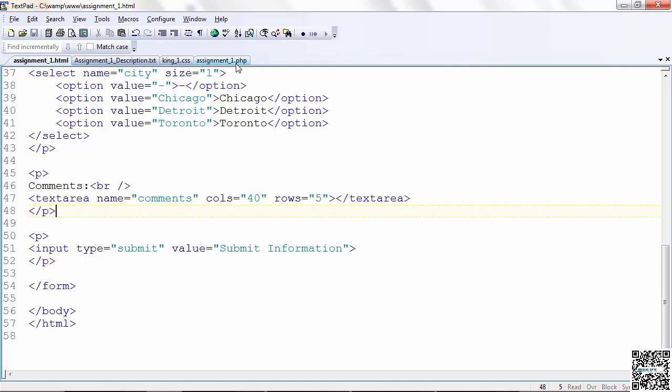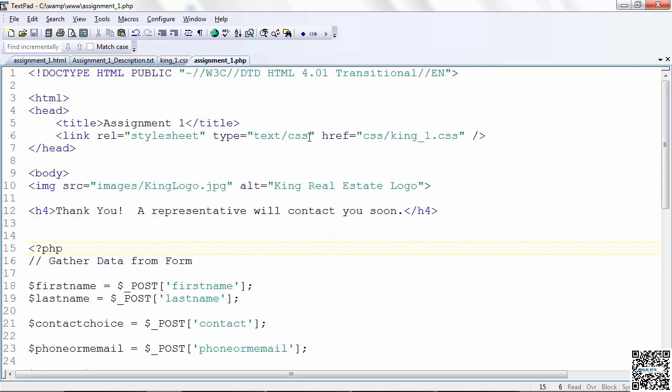So let's go look at the PHP code now. So again, I've got CSS file here, king_1.css, and the logo. The thing about PHP is it doesn't repeat these things automatically. We were on one HTML file, but then when we click the submit button, we call the PHP file, which is really just an HTML file that may have PHP code in it. So it's a whole brand new file. Now the top of it looks very much like it did in the HTML file, because we have to respecify the logo and the CSS. That's okay. Just do it that way, and it'll have a consistent look and feel.